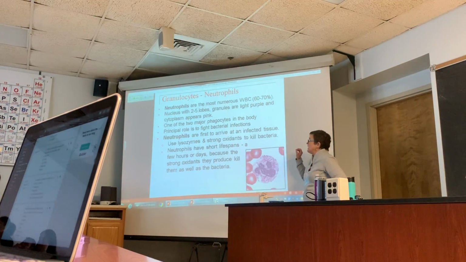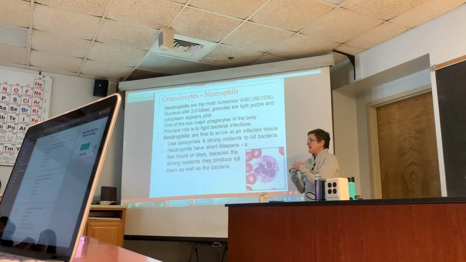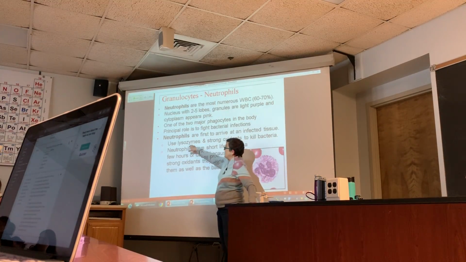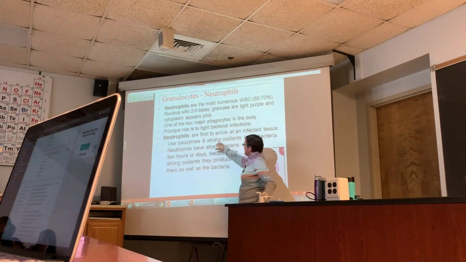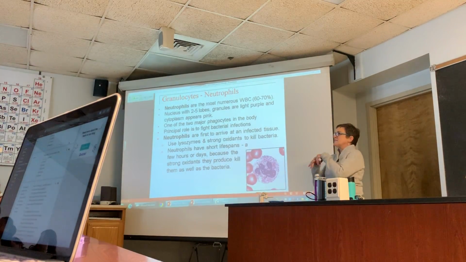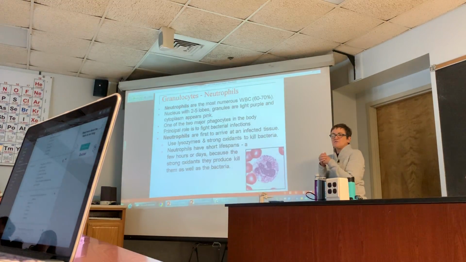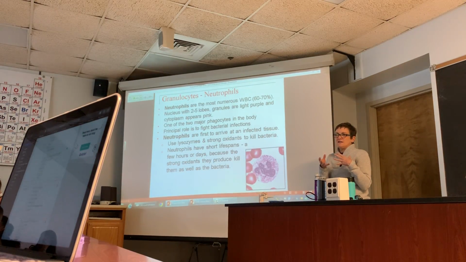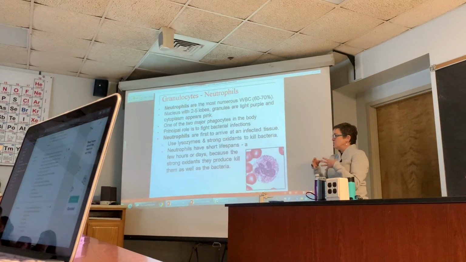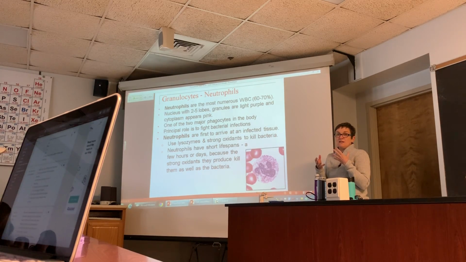Now, neutrophils are like kamikaze pilots when it comes to white blood cells. They come in, they engulf the bacteria that's in the area, and they have these really strong lysozymes, which are antibacterial enzymes, and strong oxidizing agents or oxidants. An oxidant is something that oxidizes something. For example, hydrogen peroxide, I don't know if they produce hydrogen peroxide, but hydrogen peroxide is a strong oxidizing agent. And notice when you use hydrogen peroxide, you often use it to clean a wound, and it starts bubbling. Well, that means it's oxidizing those bacteria and killing them.